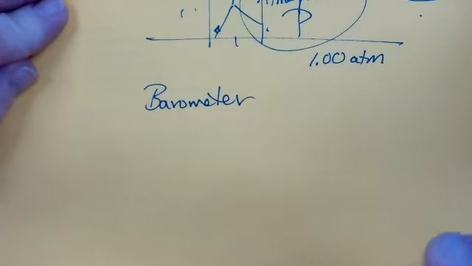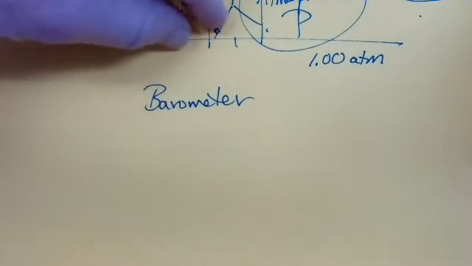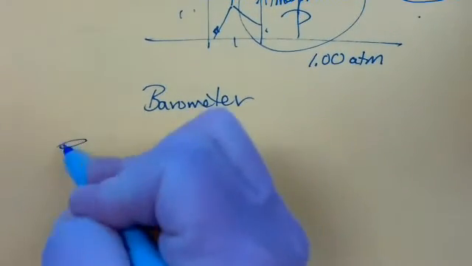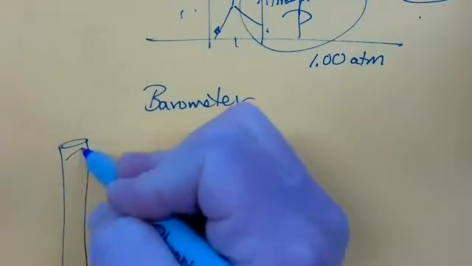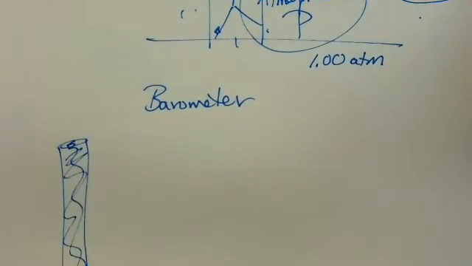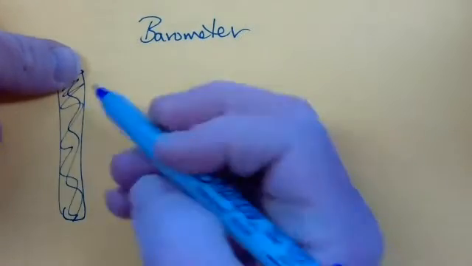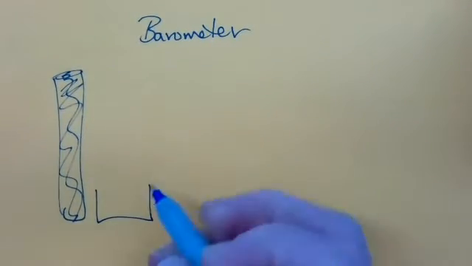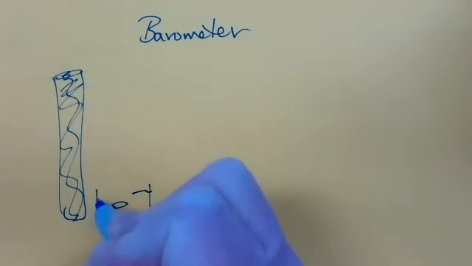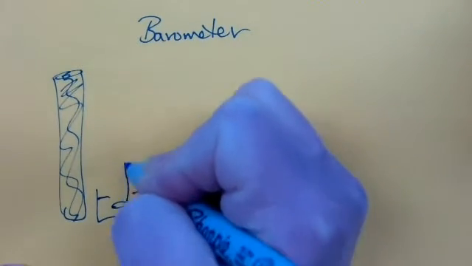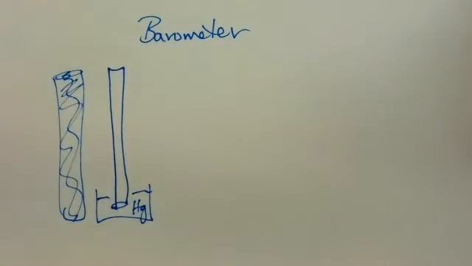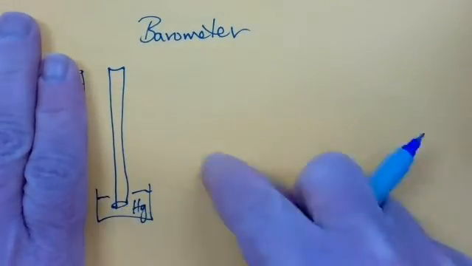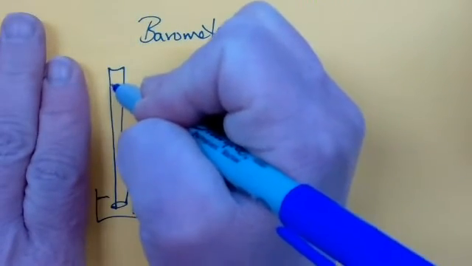And in essence, a barometer is a long test tube that is filled with mercury. So imagine taking a test tube, filling it entirely with mercury, covering it, then overturning it into a bin of mercury. It's usually about 1 meter high. And what happens is, this initially is filled, but then when the lid is taken away, the mercury falls.